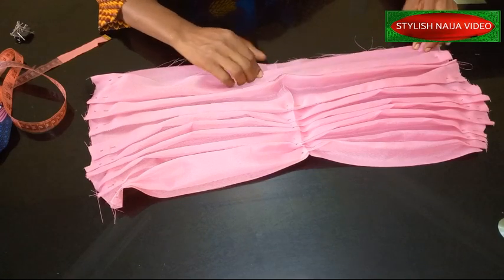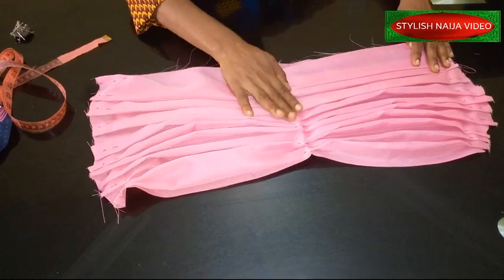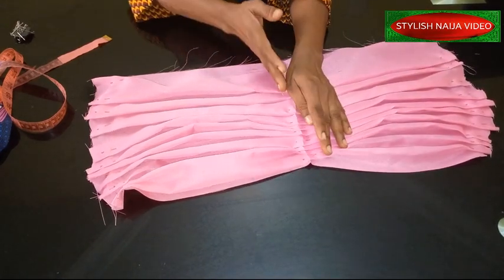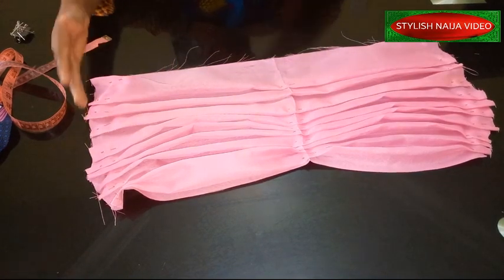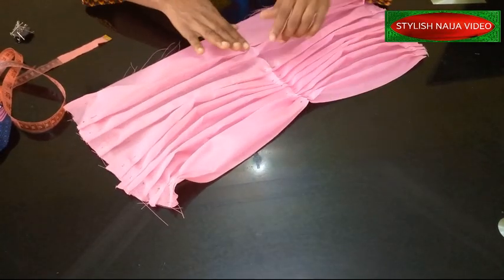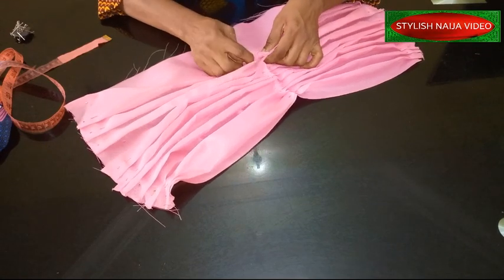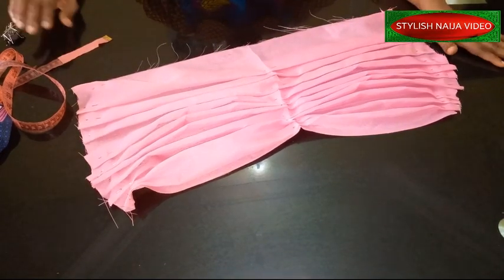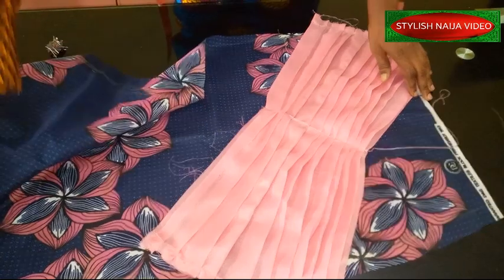You can decide to do this in two ways: you could stitch it directly on the fabric, or you could just run a stitch on the center so it balances it up. On the side, I think I'm going to run a stitch on the center — I'll go and stitch the center with a clean matching thread. I'll match it first, then iron it, and bring it back to show you before we attach it on the skirt.